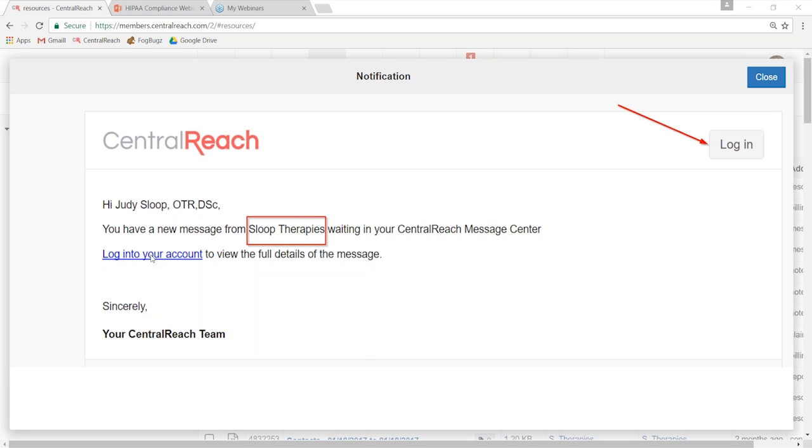So I think we'll answer the rest of these questions. There's some individual specific things that people are asking about, and we definitely can follow up those directly. We'll type those responses. But I think this is, like I said, the first step in setting up some HIPAA compliant procedures, and then we'll be doing some further webinars to address some more specifics and how CentralReach can help you ensure that you're staying within those HIPAA regulations.